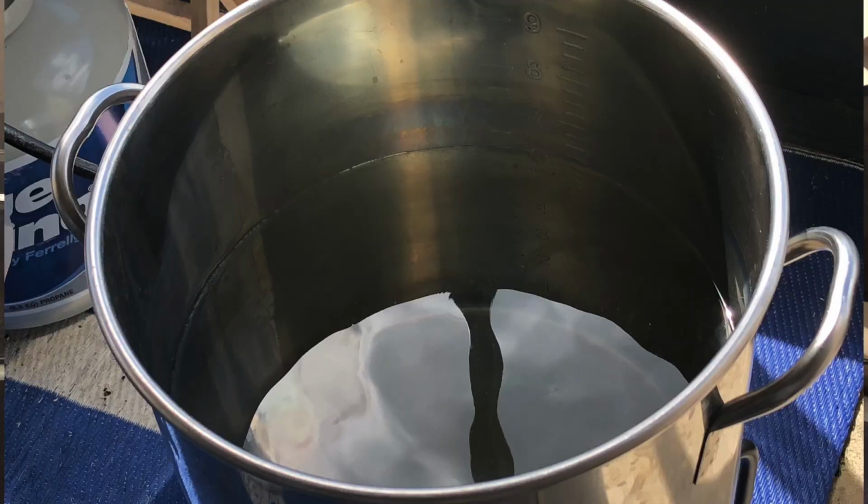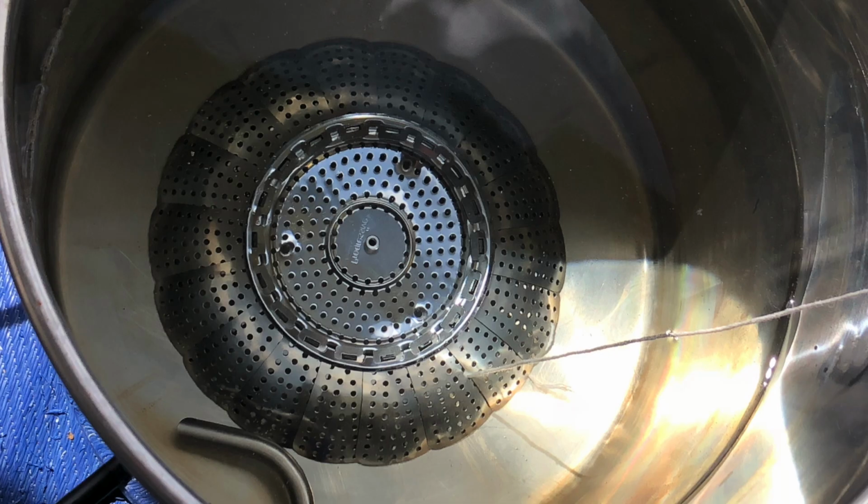So here, I heat up 6.5 gallons of water treated with the Campden tablets for chlorine and chloramine that we talked about last episode. I have this vegetable steamer that I put in upside down at the bottom of the boil pot, tied with a piece of butcher's twine so I can pull it out when I get to boiling. Now, why I do that is because the bag that I'm going to put in here is nylon, and it doesn't take a whole lot of direct heat to melt it, and you don't want that.